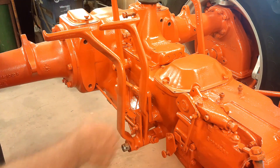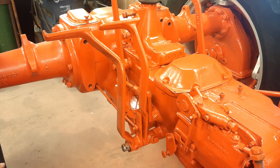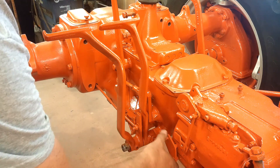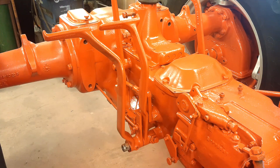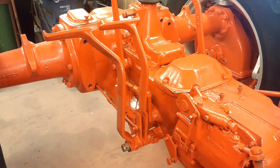I went ahead and temporarily installed this brake pedal for the time being — there's no cotter pins in there yet. The frame rail will go right through here. So that's as far as I can go for this side, because I've got linkage to go to the hydraulic valve, but I need the snap coupler to go back on the bottom for that, which is still at the sand blasters. As soon as I get that back I can start reassembling the snap coupler and the PTO, get the linkage for the PTO on, and then I'll be ready for the frame rail on this side.